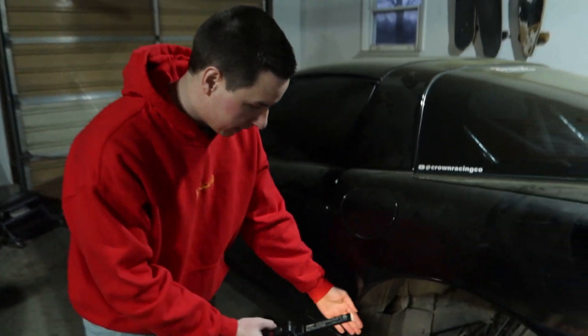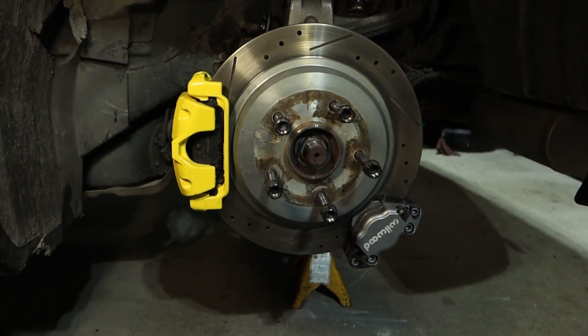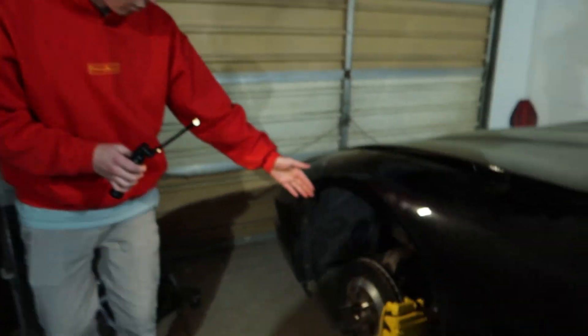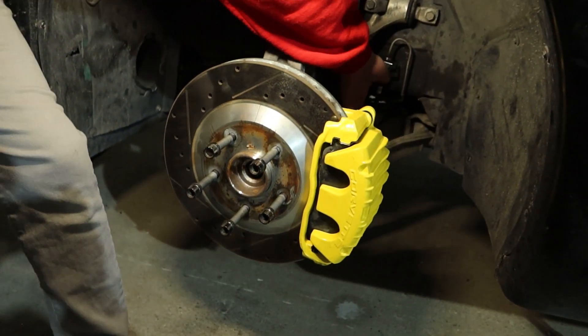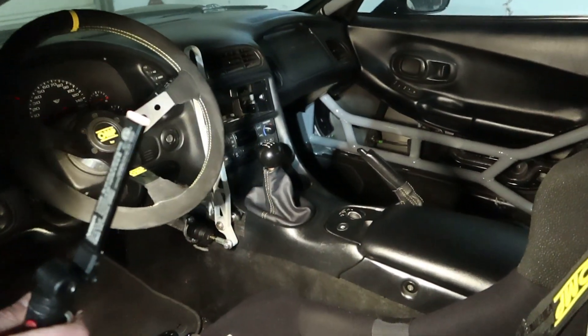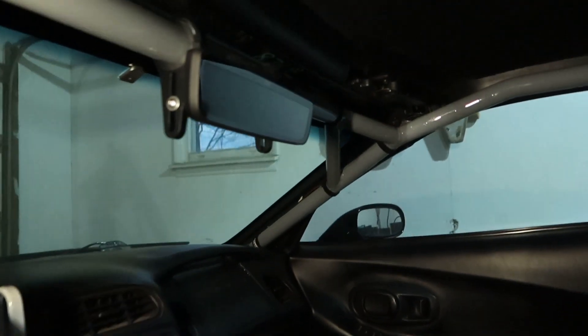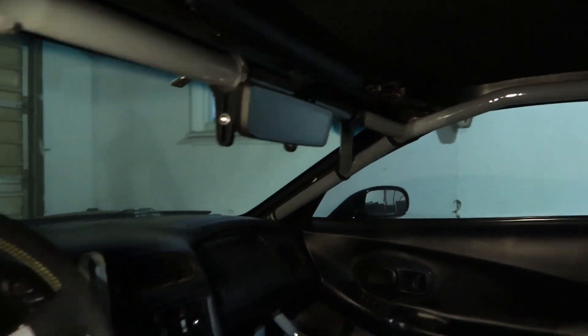I know this video was based on the Mustang, but I want to update you guys on what I've been working on while Mark has been working on the rear end and strut towers. We painted the brakes and I also did brand new soft lines — my soft lines were getting worn out. We painted all the brakes, we got two pistons in the front, and brand new soft lines. But my favorite upgrade was a shift boot — look how good this looks. I got a leather boot with yellow stitching for the shifter and for the handbrake, so it matches the wheel and the harnesses. Black and yellow — we're actually changing the color of the Corvette this year too. Stay tuned for that in future videos.